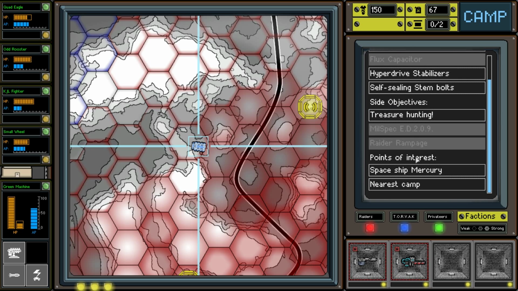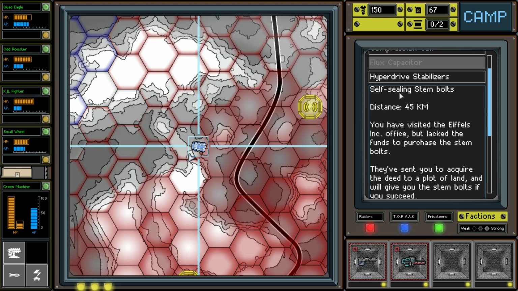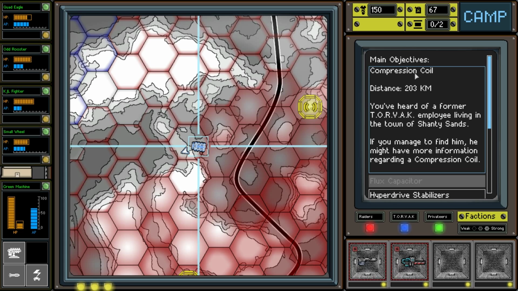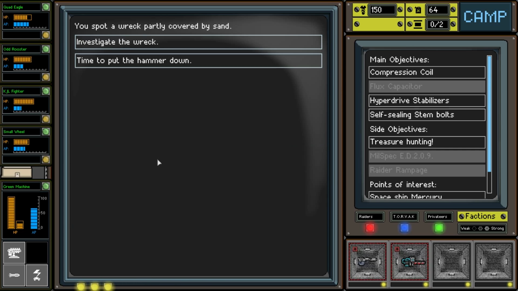So we have treasure hunting still. The nearest camp is also down in that direction. We could go down there and see what we've got. Where's the self-sealing stem bolts? Also, oh, they're right around the corner here. And the hyperdrive stabilizers, compression coil. Okay, it's all kind of in the same direction, so sure, we can go this way.